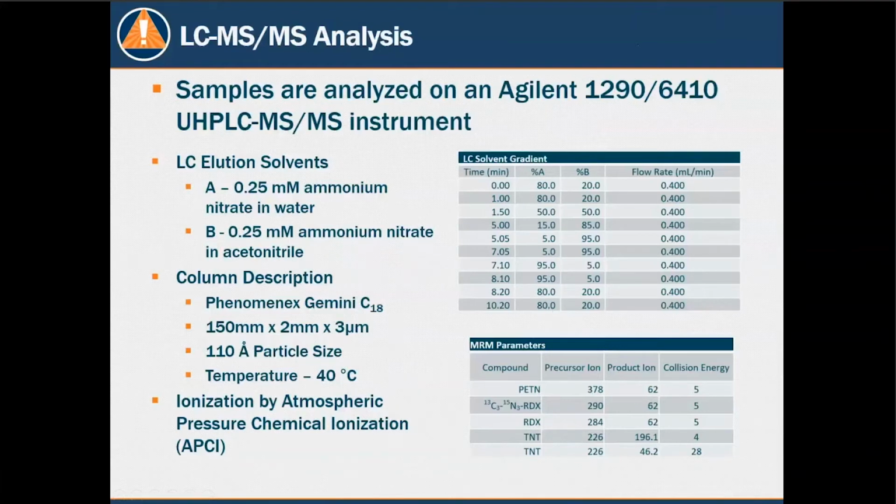There's more than the targets that we used on this particular study, but when we originally designed the MS method, we wanted to make sure that we could see all the nitro explosives that might be used in this program. So this method does work for TNT, PETN, and RDX. Also included is an isotopically labeled RDX. That was an internal standard that was used in every analysis. It allowed us to normalize for any instrument or extraction specific variability that may have happened during extraction. So that's why that was included as well.